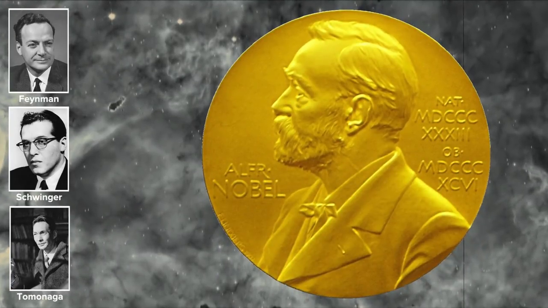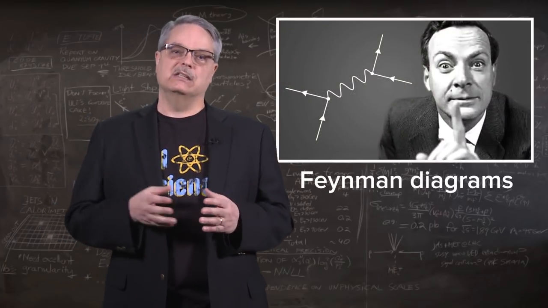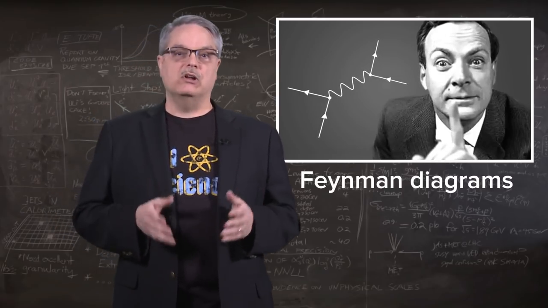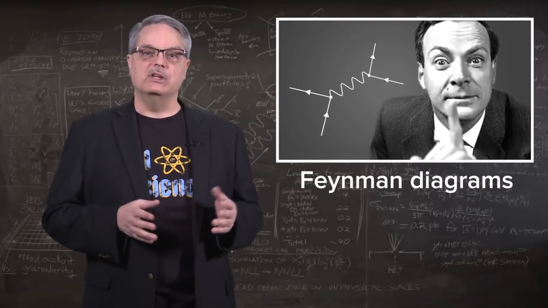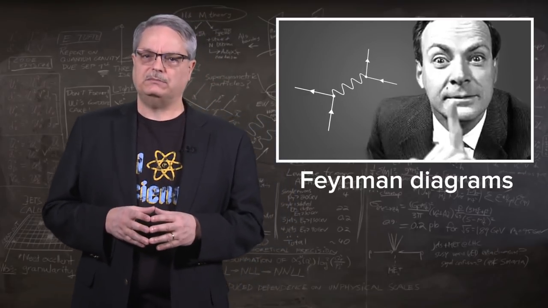Now all three of these guys were crucial contributors, but it turns out that Feynman's formulation is the easiest to understand. The reason is that he came up with a series of pictures called Feynman diagrams that stand in for the equations and it makes the whole process very easy to picture. Now, before we get into that in a big way, I should let you know that to do a QED calculation depends on two crucial components.